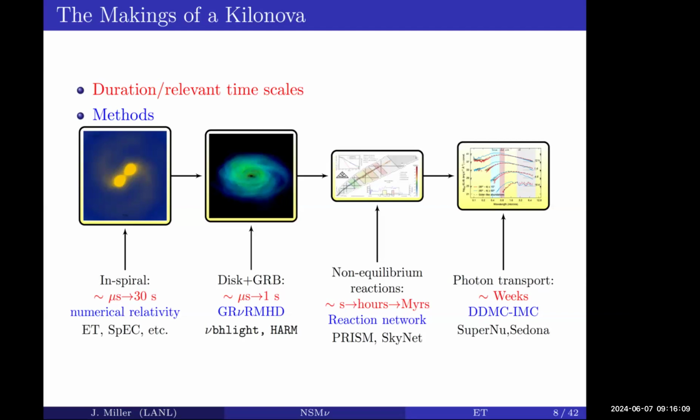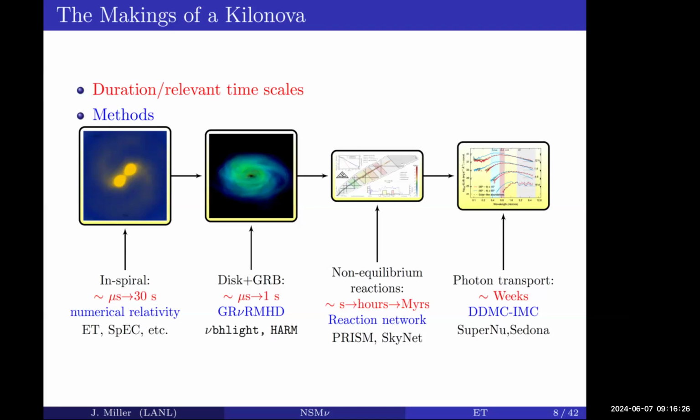I'm going to talk about my code, Nooblight, in some detail here. That is one of the tools for generating models of these disks. You can do it with a full numerical relativity code if you're very patient and have a lot of compute power, but there are specialized tools for this.